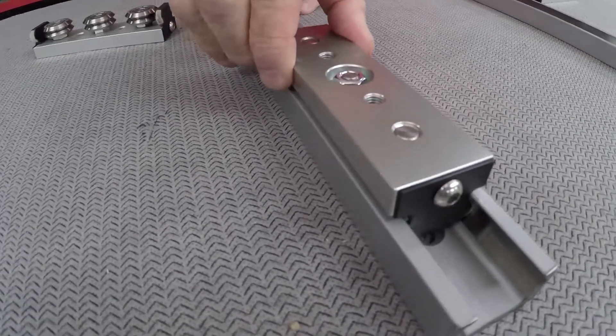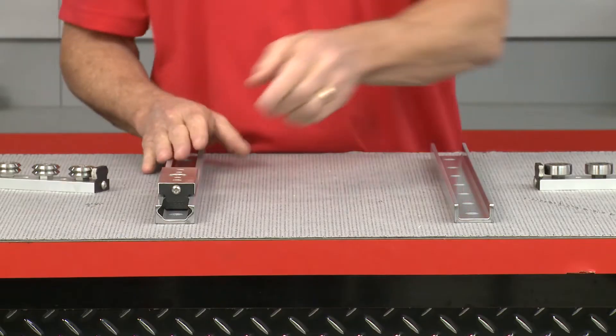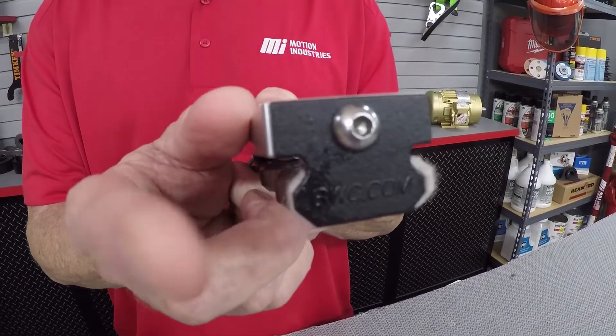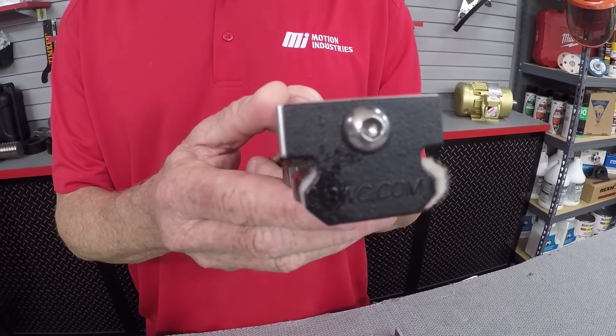The VC provides high reliability and easy installation. This system is designed to allow up to two degrees of misalignment, which helps to accommodate possible imprecise mounting conditions of channels. The VC also requires very low maintenance with the included end caps. These end caps prevent debris from entering the wheels while providing lubrication between the wheels and the channel.